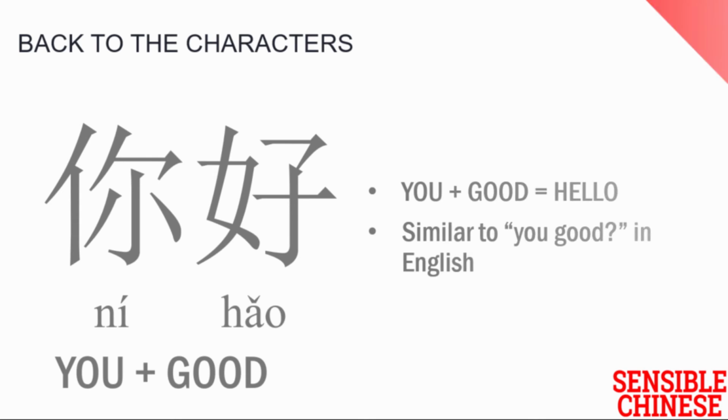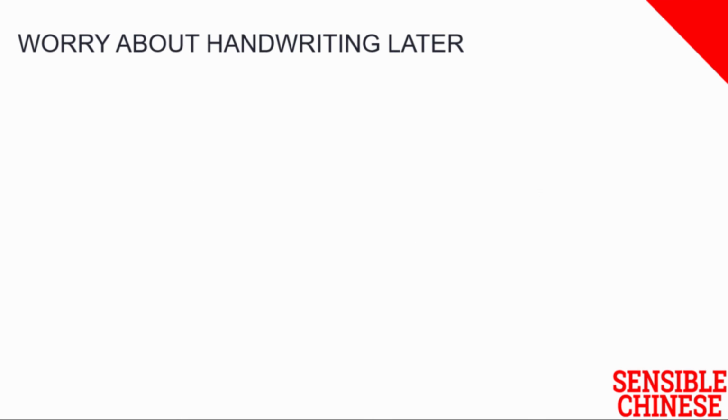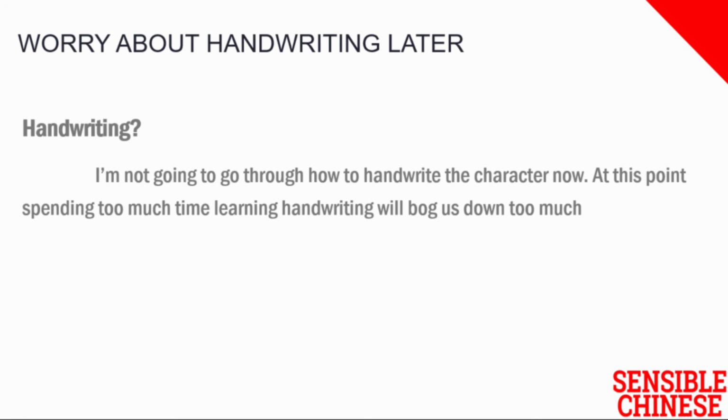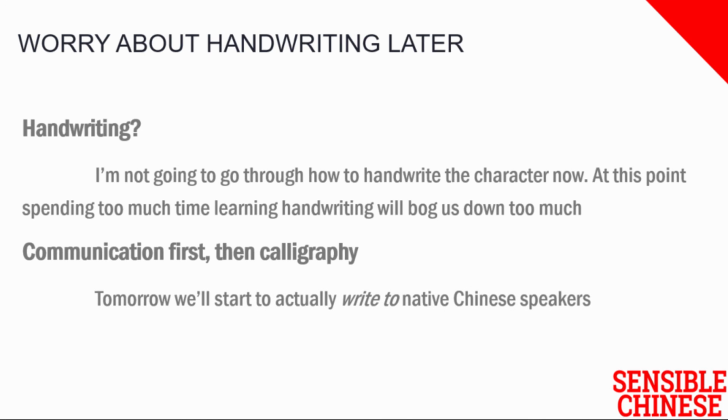I'm not going to go through how to handwrite the characters right now, and I'm going to show you why tomorrow in day 2. For now, we want to focus on communication and not getting bogged down by the handwriting, so don't panic. Communication first and then calligraphy, and worrying about the presentation of our handwritten Chinese. In the next video, I'm going to go on and expand your knowledge of the characters a little by looking at the internal structure of Chinese characters and the characters that we've just looked at.